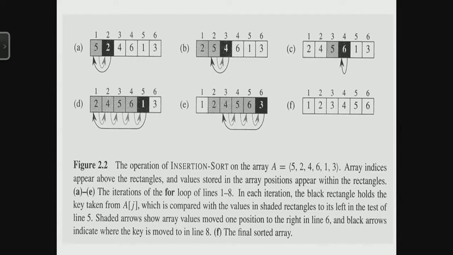Similarly, if you look at 6, 6 is larger than 5 and this one comparison keeps 6 exactly where it is, and then observe that 1 is now inserted into the correct position after 4 exchanges. 6 is exchanged with 1, then 5 with 1, then the value 4 with 1, and finally, the value 2 is exchanged with 1. Similarly, 3 now is inserted into its correct place in the figure indexed by the letter E. At the end of this whole procedure, we find that the array is in sorted order.